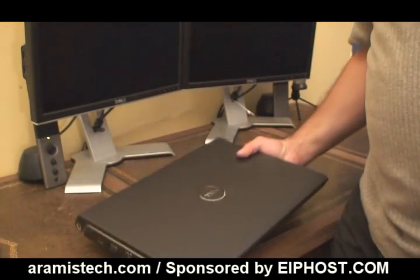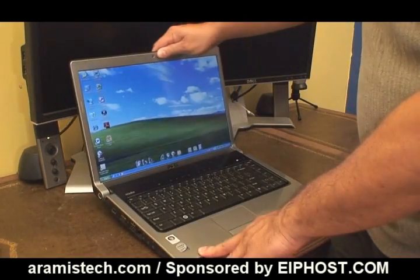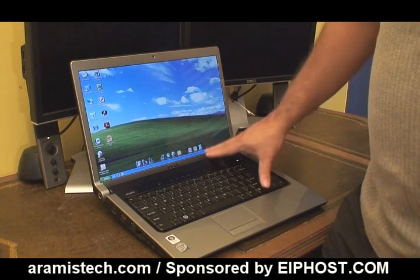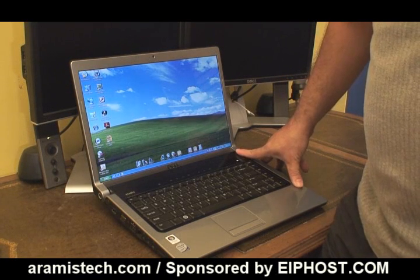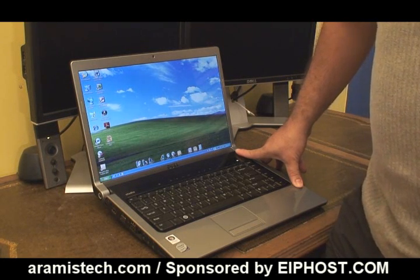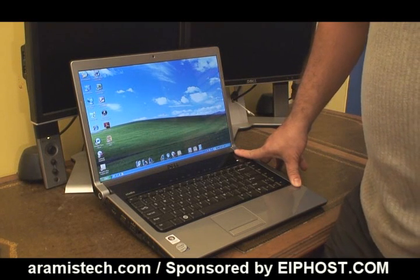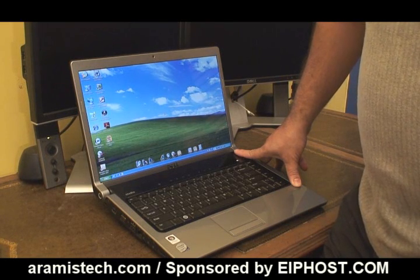I hope this review helped you out. If you're looking to buy this unit but didn't want the 64-bit edition, you can now put the 32-bit drivers on it and get Windows XP running on it. It's a really nice device. I'll put links on the website so you can look at places that sell it — apart from Dell's website, you can get it at Best Buy for about $800. Thank you, I really appreciate you watching my videos and all your great comments.